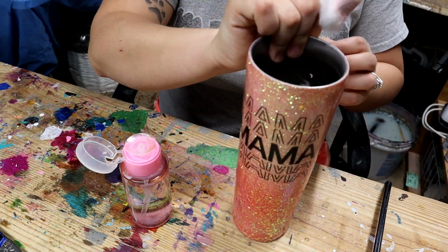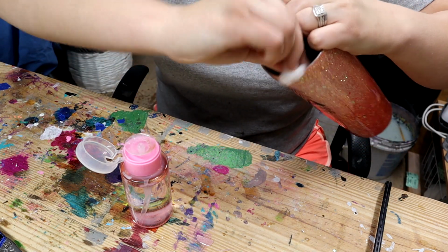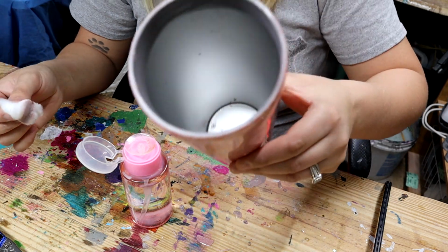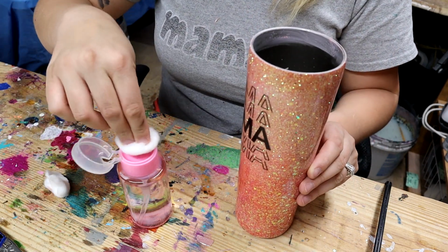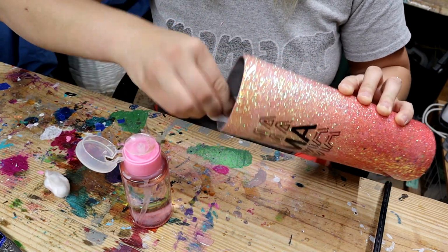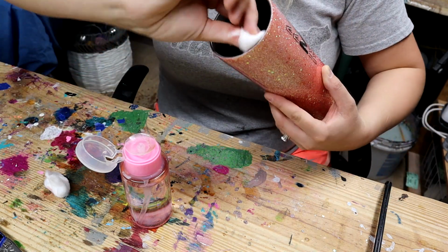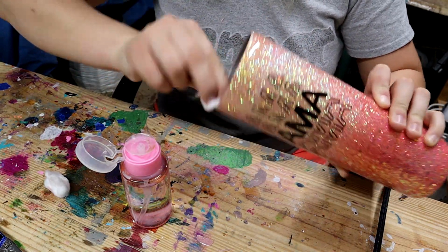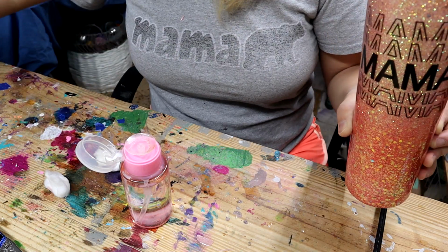And you might have to get a second cotton ball that's not as filled with paint to get the rest of it off there because it's looking kind of cloudy. So grab yourself a second cotton ball and do the same thing. And then sometimes, whenever you get the paint off there, you can see that you missed a couple spots of epoxy. So I must have went ham on this tumbler. I got a lot of epoxy on the inside. I don't normally have that much.